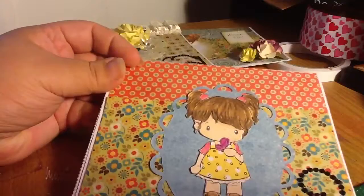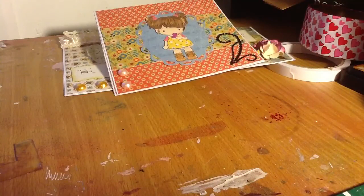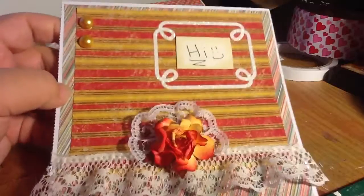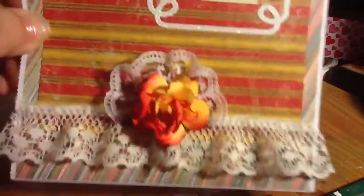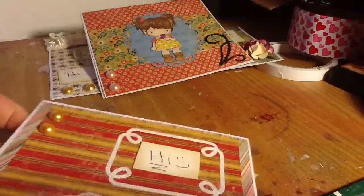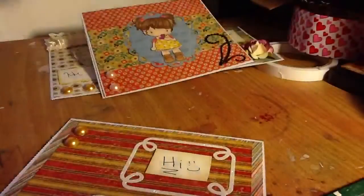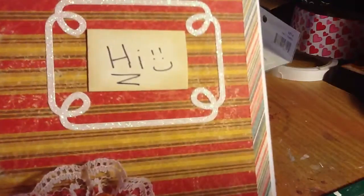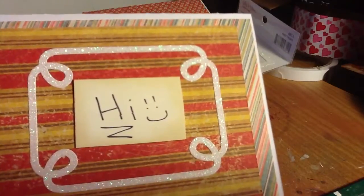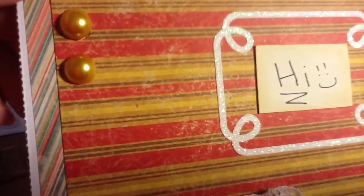This one looks a little bit Christmasy, I guess because of the color. And this is the one I just finished doing now, and I think this is my favorite one — I think it looks cute. I like the paper and the way it looks, the different styles. And this is from a sticker sheet that Natalie gave me — it's super cute, it's this one right here. Very glittery, I love it. I was hoarding it, but then I seen the card and said no, this needs a little bit more sparkle. So I added that there, real cute, with the sentiment in the middle. And I always write — even when I'm texting — I always write little exclamation marks, kind of like excitement. So I added those two tiny pearls there.